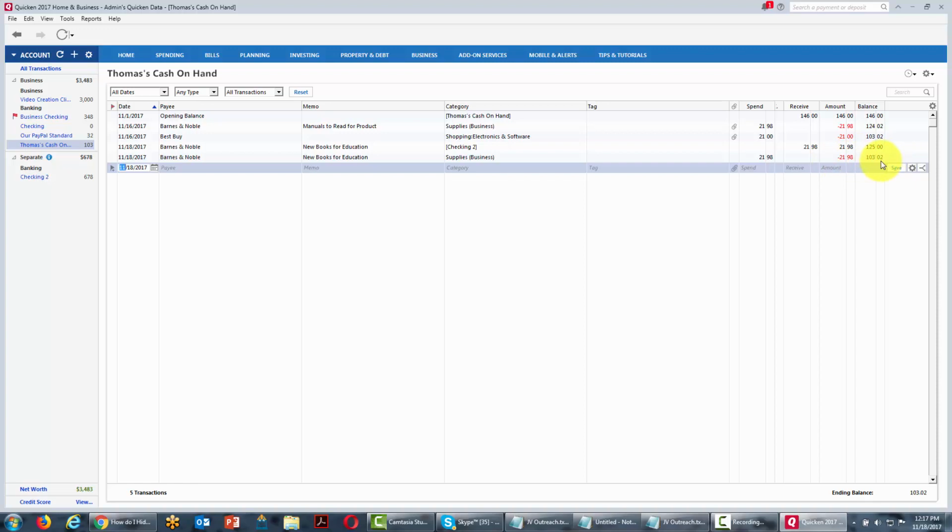But we properly reflected the fact that we actually took money out of our personal account, we put it into our business, and then we spent it out of the business in order to purchase the books. Now again, you could avoid all of that and just do the very simple transaction of making sure that you account for the fact that you spent personal funds for your business. However, the most correct way to reflect this would be that you put money into your business and then you use that money to actually purchase your business books.